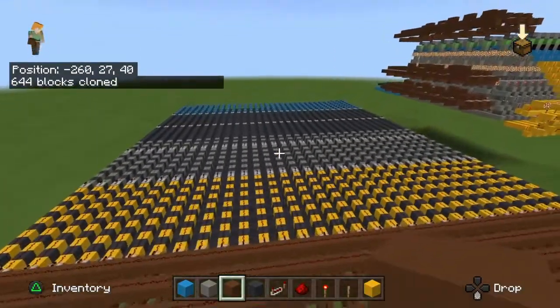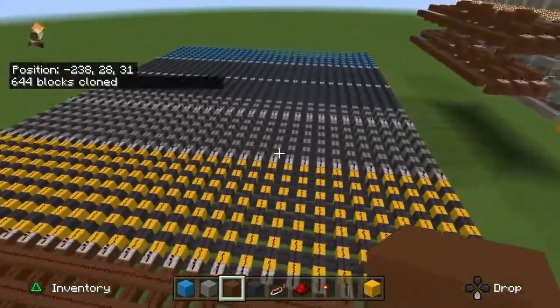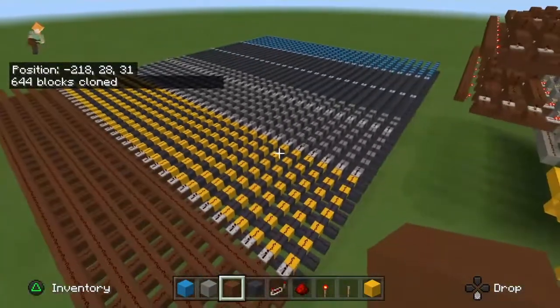And now that we've done that, we will come out with 32 individual output lines for our ROM.